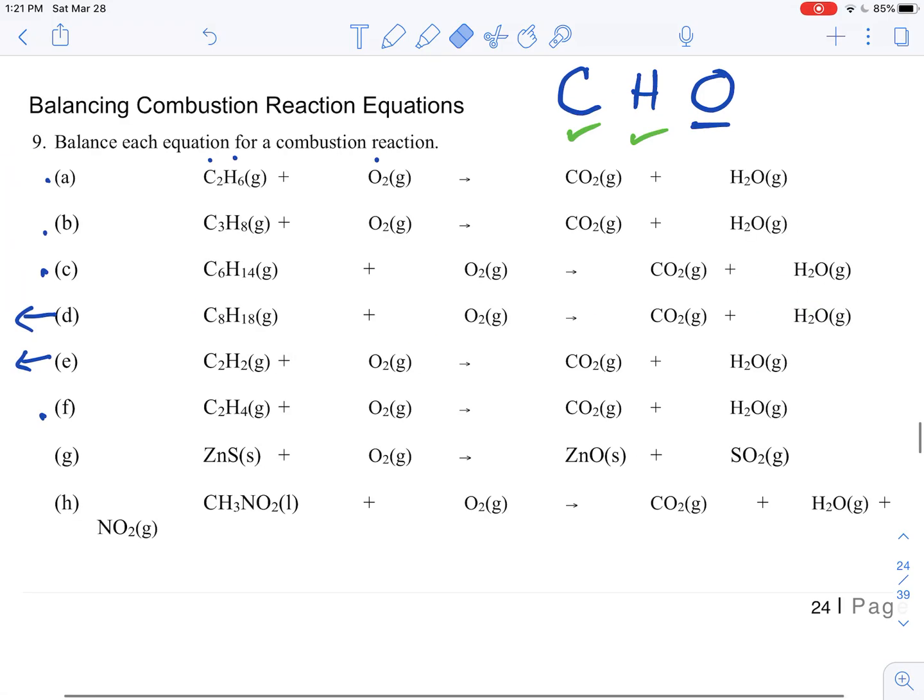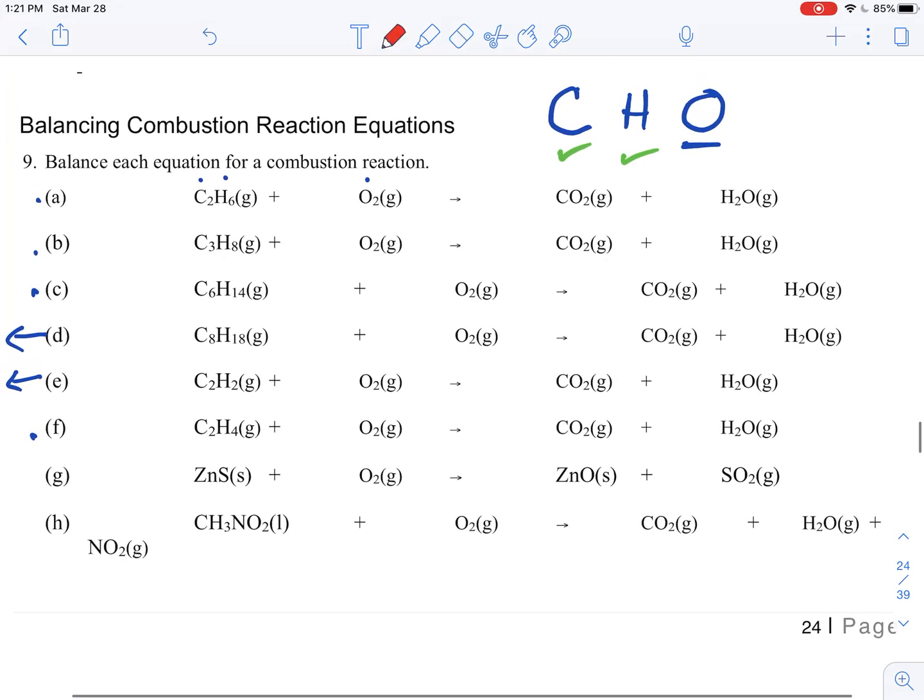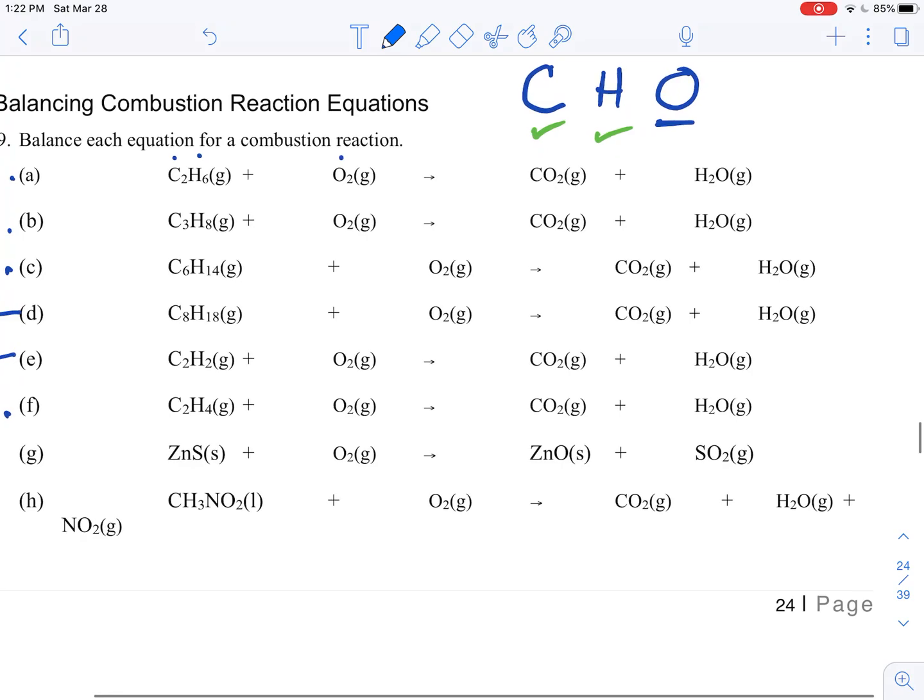Let's walk through the next one. That's E. I'll give you one more practice demo, and that should be something you can watch and rewind or find a video on. But after this last demo, I think you can do the 4 assigned questions. For E, well, remember I'm starting with carbons. I see that there's 2 carbons on the left, so I put 2 carbons here, so our carbons are good. I see H's have to be balanced next. I see 2 hydrogens here, 2 hydrogens here, and they are fine.